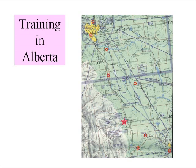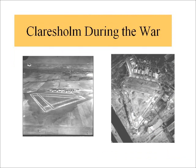This is where we were in Alberta. The star is Claresholm, just south of Calgary. But one of the very interesting things was the British Commonwealth Air Training Plan, which trained hundreds of thousands of pilots and navigators and radio officers during the war. The little circles were British Commonwealth Air Training Plan sites during the war. Claresholm was reactivated in 1952 to accommodate the buildup of the Canadian Air Force, particularly with the Cold War and for NATO service. So that's a good thing.